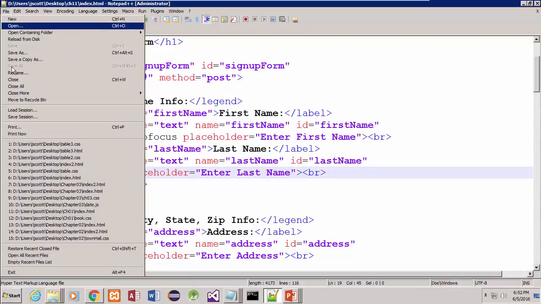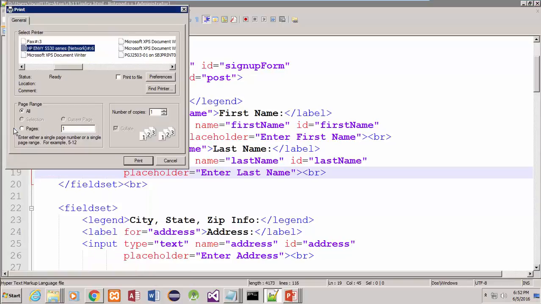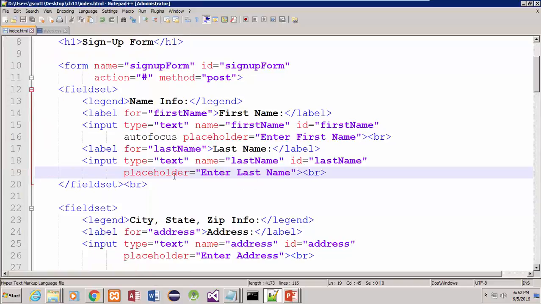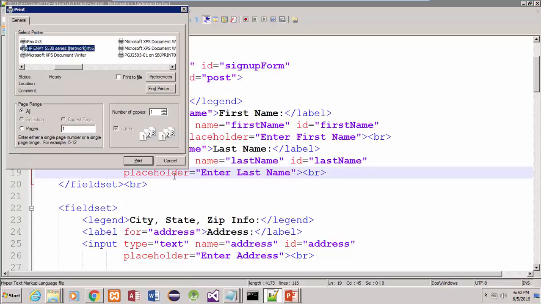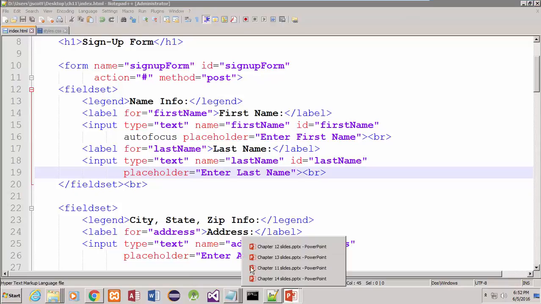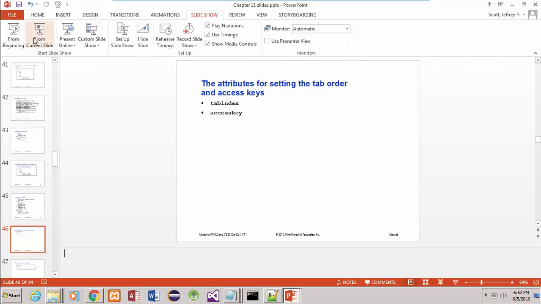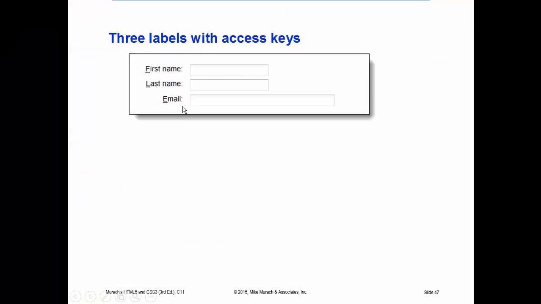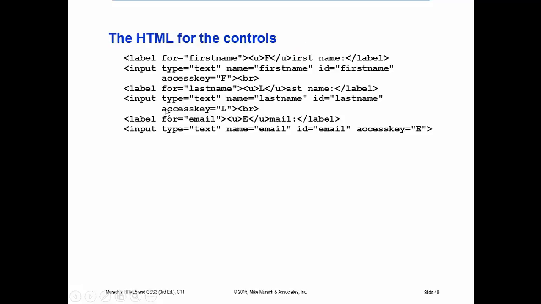Well, you know how I can do file print like this? I can also do a control P, which brings up the same thing, because that's an access key. All right, I don't want to do that right now, so I'm just going to leave those. I'm going to forget those even existed, other than the fact that I told you about them. So there's the access key. You see the underline if you want to set that up. And here's the code if you do want to see that.